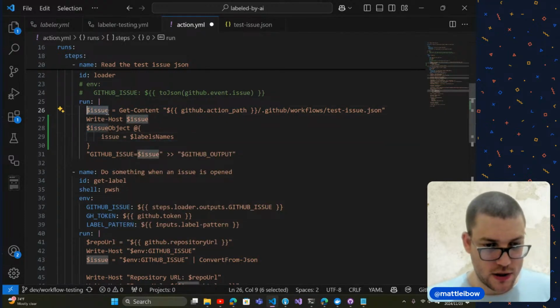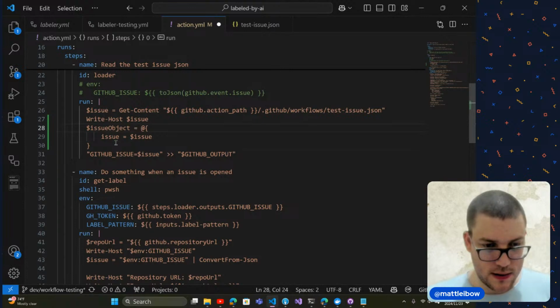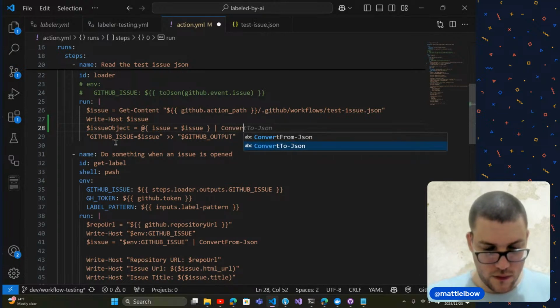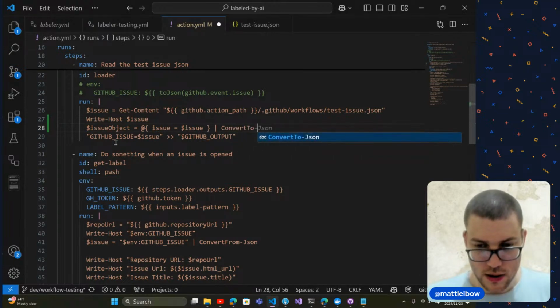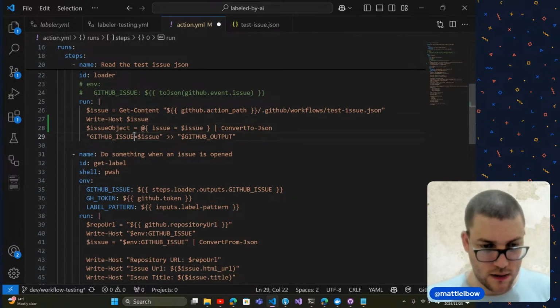And then, of course, we write issue to that as a string, right? Get content. This then is equal to this, and we're going to make it one line. Pipe that to convert to dash JSON, right? So that object is going to be now a single line string.